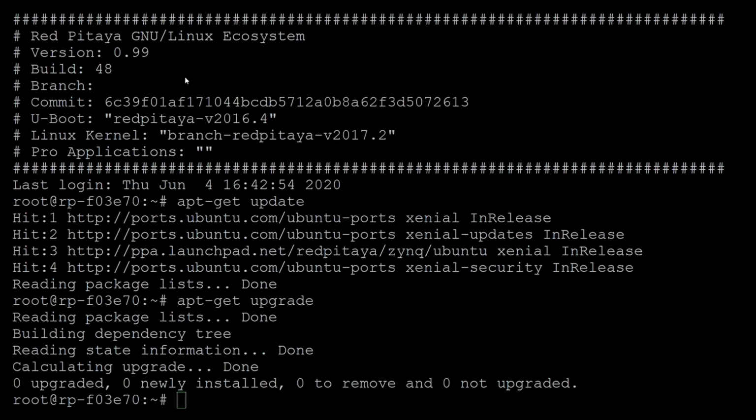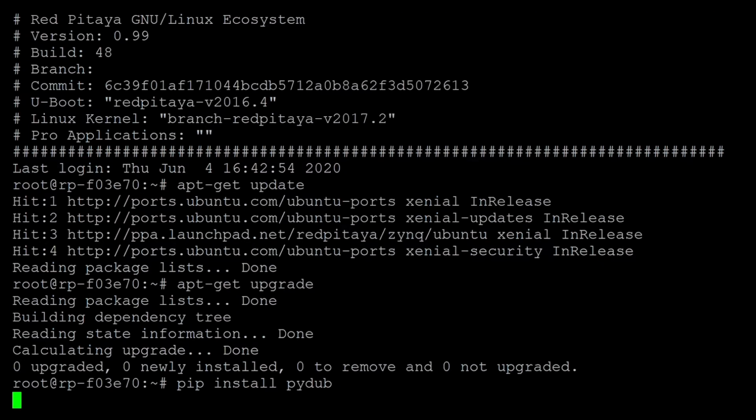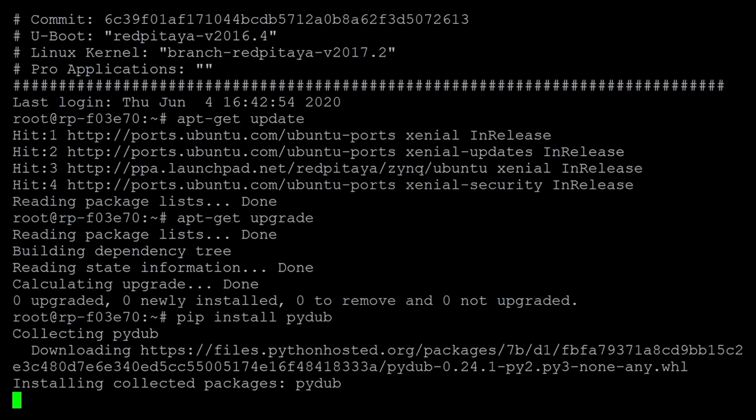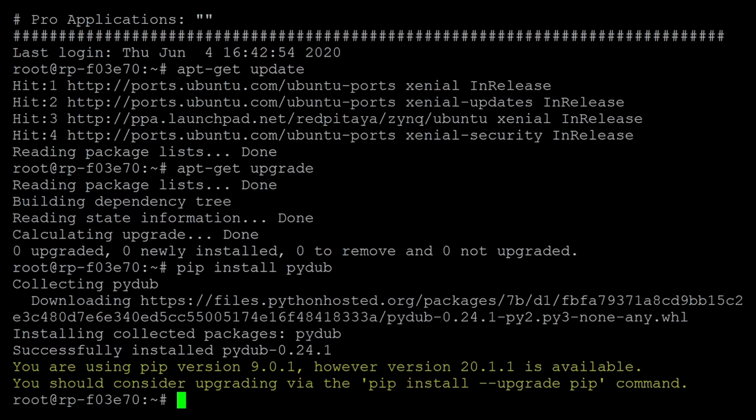So there's two ways of installing software. You can either use the apt-get system, like I did to do the update, or for Python libraries, you can use pip, which is what I'm going to use. Pip can be slower for some libraries, but the audio library I'm using is quite quick to install. PyDub is the library that I'm installing, and this isn't sped up, this is doing it in real time. As I say, some of the libraries are quite slow, but in my case, this one is fairly quick to install. It is recommending that we upgrade pip, but you don't have to do that, and it does take quite a long time to upgrade pip.